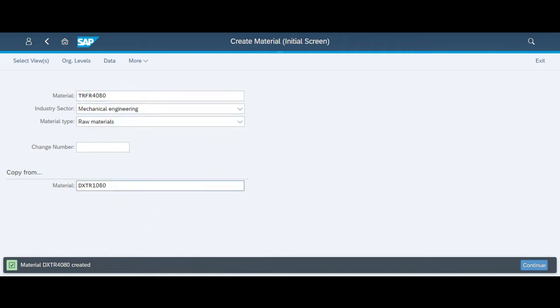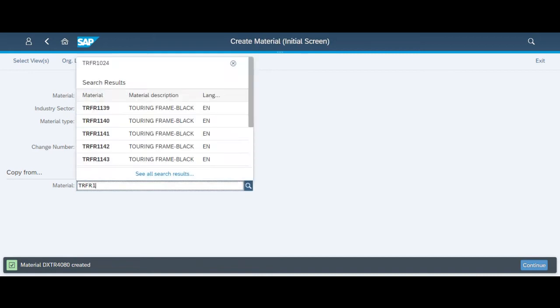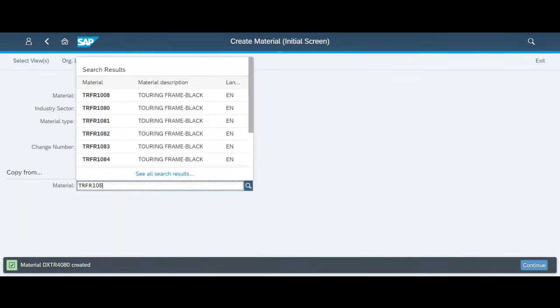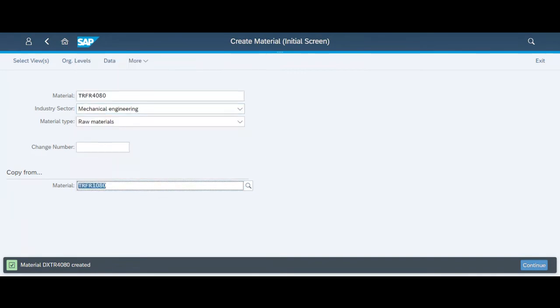And we'll copy this data from this one, just to be consistent, same number. This is where we'll be copying the data from. Remember, if you get DXTR by default, just change this to the correct material type.